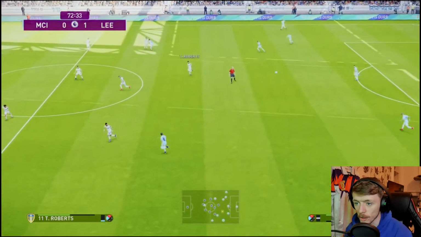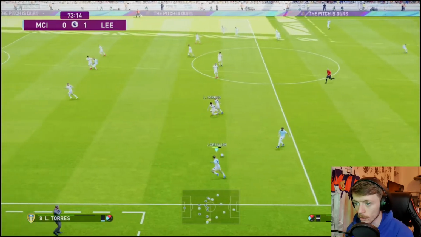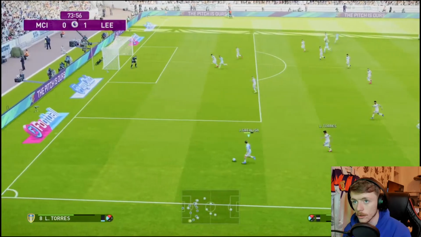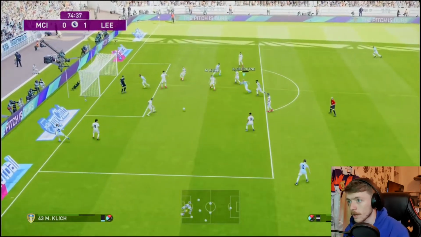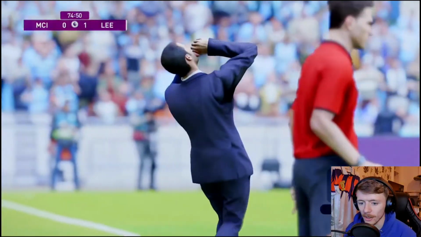De Bruyne switches it with a lovely ball. Laporte brings that down onto Gundogan, straight down the line to Grealish. Where's he going with it here, Jackie boy? Does well to beat a man, back to De Bruyne. It's not clinical enough.